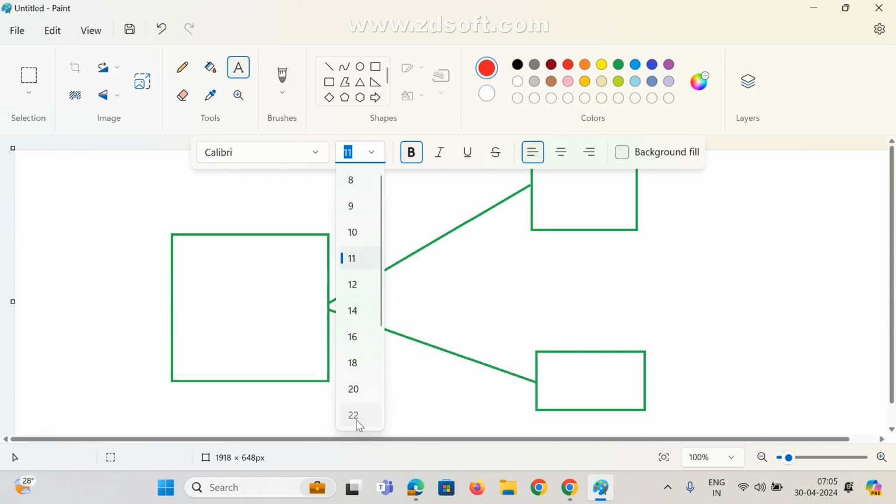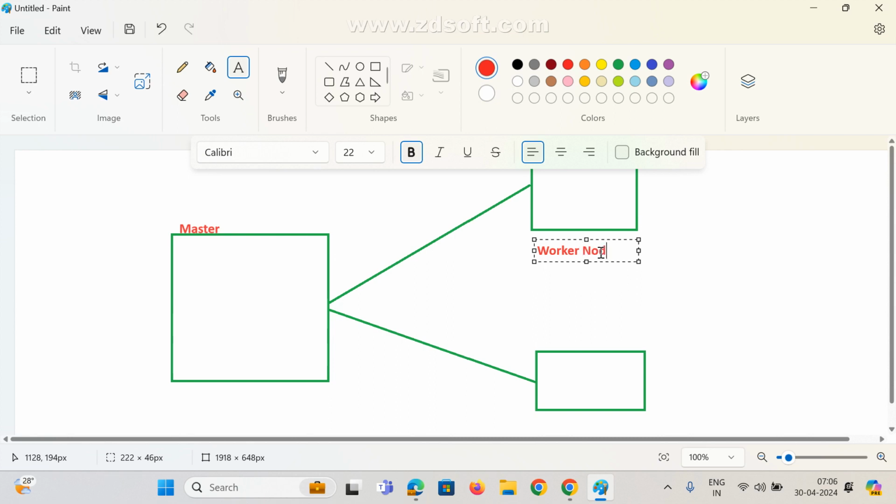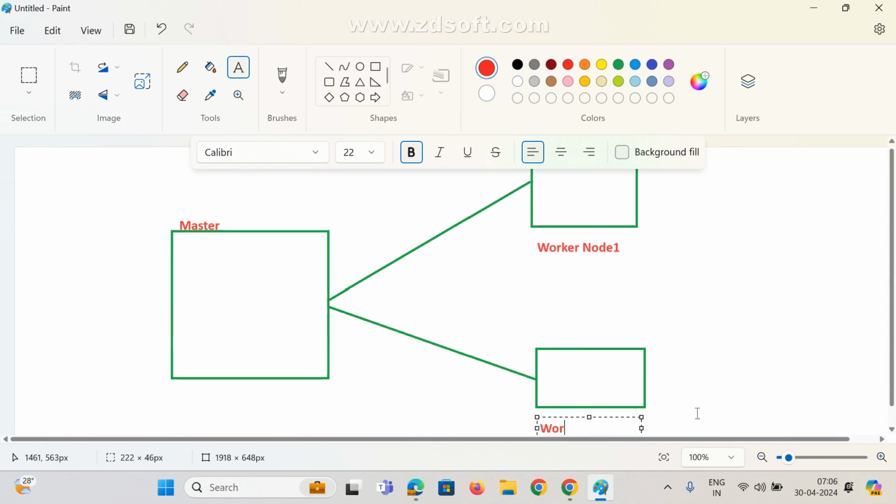Yesterday we discussed a few components. This is the master, and this is worker node one, worker node two. We can create as many as we want, but here we maintain at least one master and one worker node.